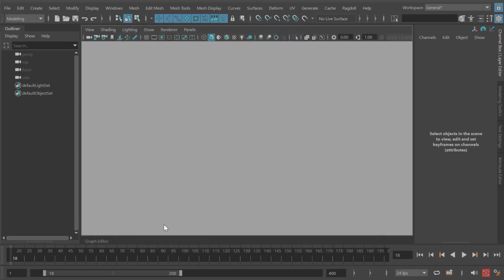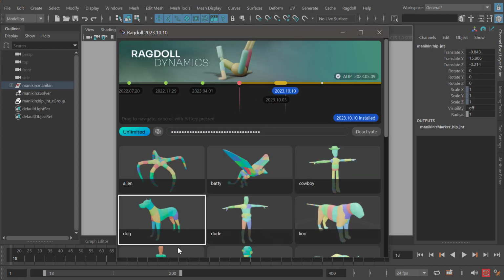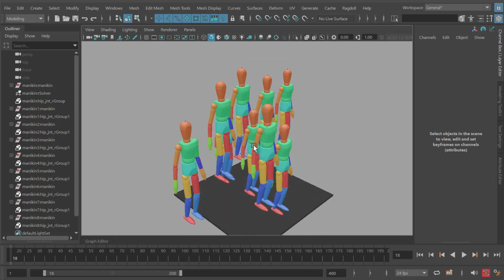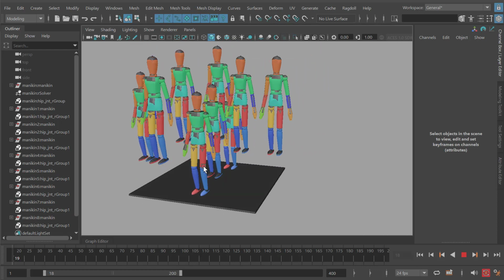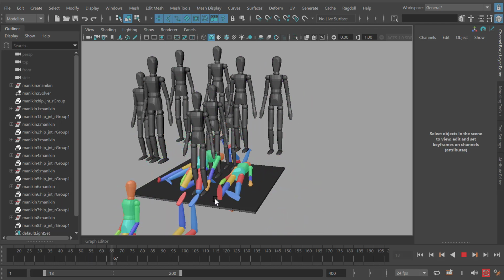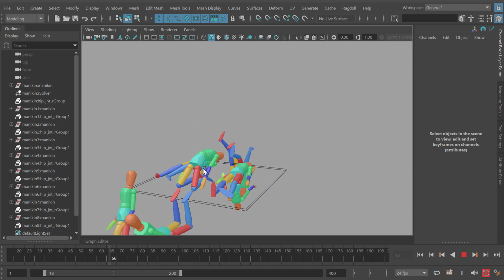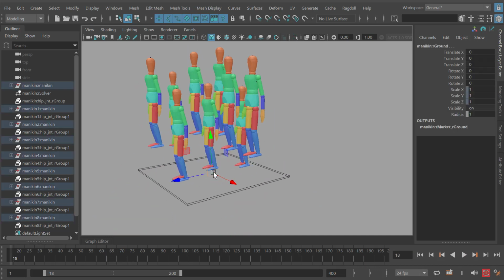So for starters, I'm just going to grab the mannequin character, and I'm going to grab a couple of these. So something like that. I don't know how many there are, 8 or something of sorts. By default, you'll get the standard falling to the ground behavior if we hide the meshes and hide the joints. Actually, before we hide the joints, I'm going to scale the ground.